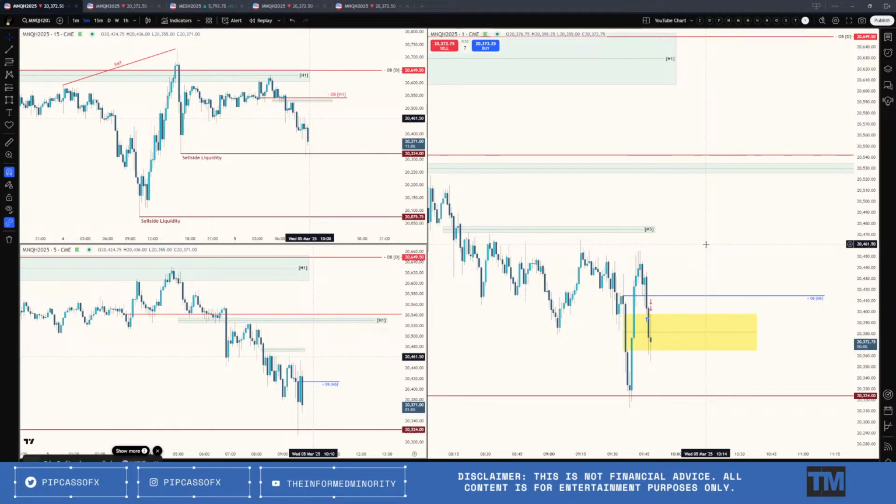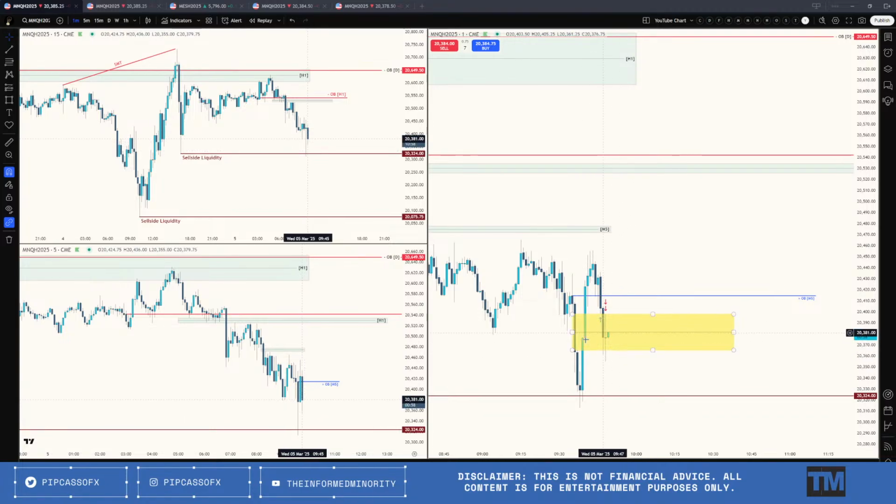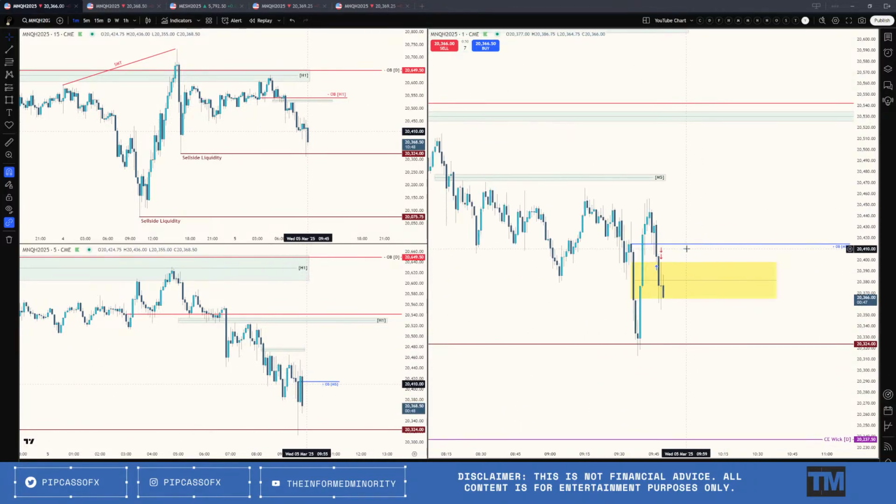Why do I have two of these dots? Okay, so yeah, I don't know if we got in a little bit too early. I don't know if we just got chopped up at this point. I did like this close. I believe that we could have been looking for a little bit higher prices, but I think that we might have just got faked out here, which is fine. It's pretty much the only trade for today, so I can't take any more trades.